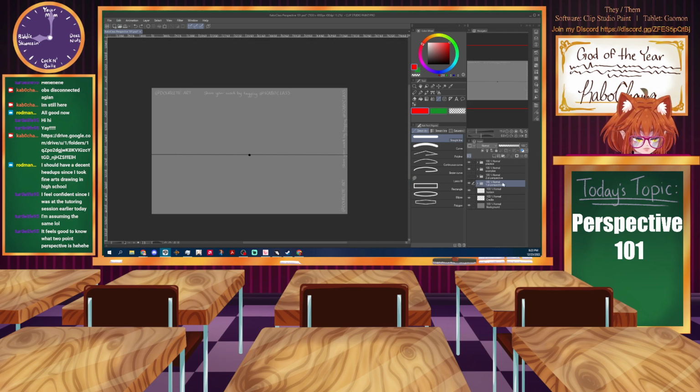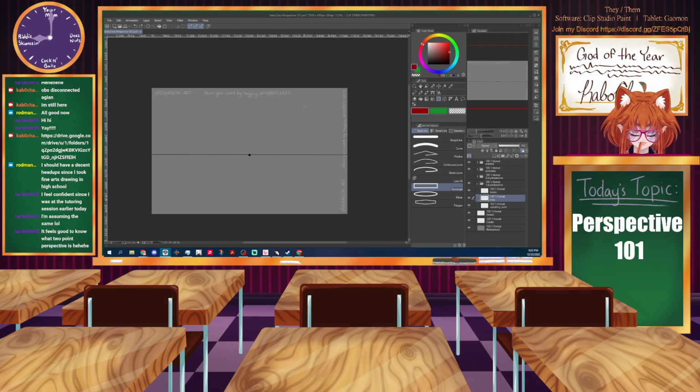So what we're going to do is we're going to go into 1-point perspective right here, and we're going to go on this lines layer. I'm going to use this red line so I know what I'm doing, and I'm just going to make a bunch of boxes. I might make 3 boxes just to show you guys. Where's my box tool? Oh, that's too little.